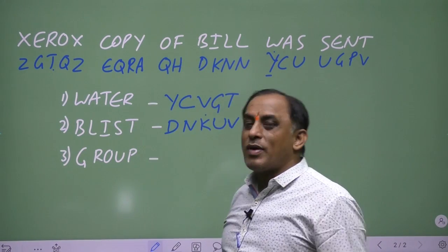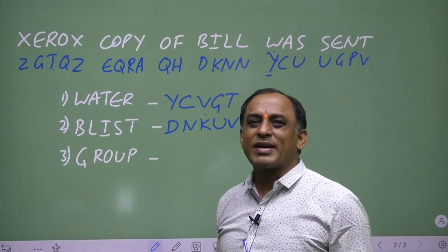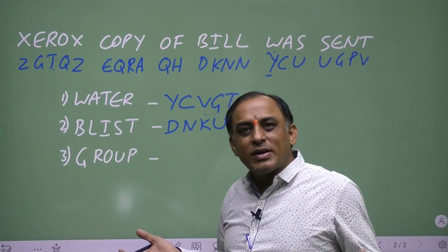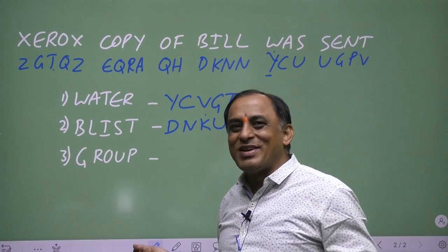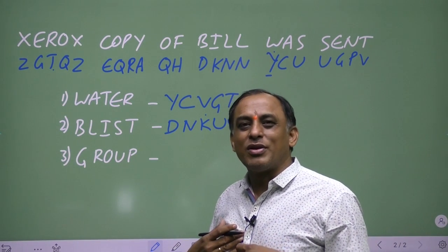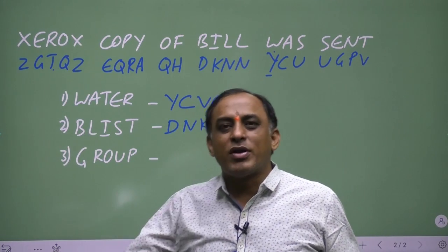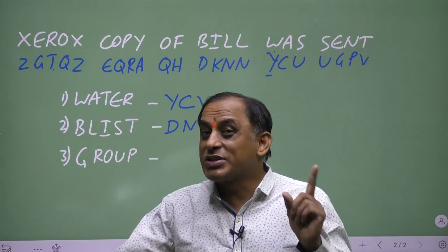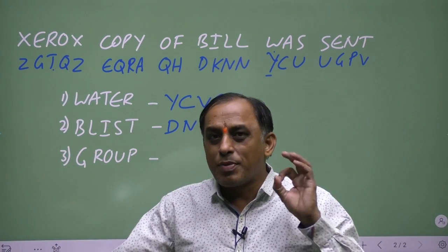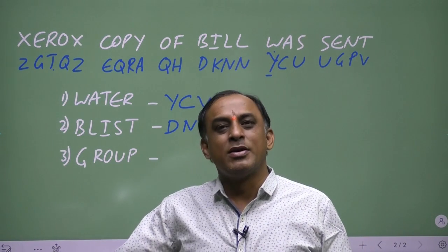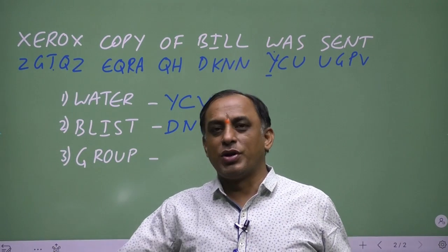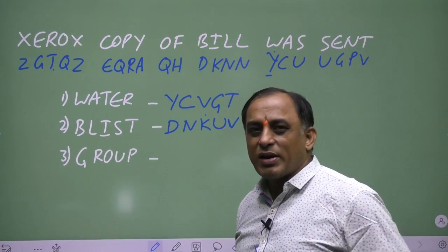What is the Y code? Y is coded as A. After Y, the next letter is Z. What is the next letter after Z? There is no new letter in the English alphabet. Don't create any new letter, because we are not language creators, we are just language followers. Z is the last letter, so the next letter after Z means again take A. In coding and decoding, the previous letter of A means to take Z only. So, after Y, the second letter: Z, A.